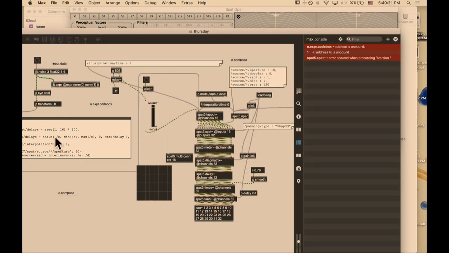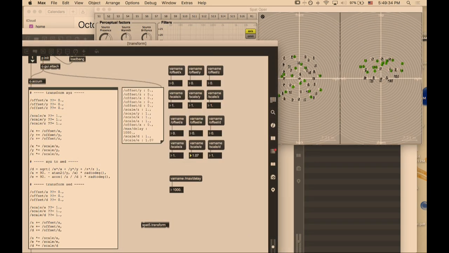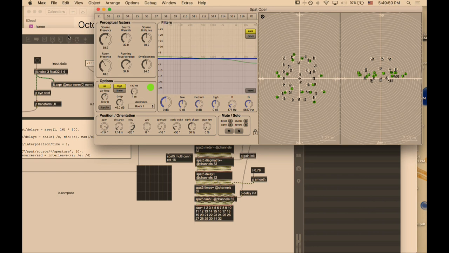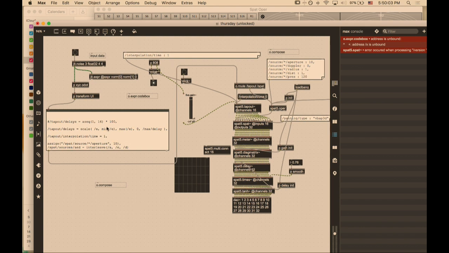But anyway, the point I wanted to look at perceptually is this vertical distribution, since we have our delays now using the elevation as our delay mapping function, and we go into our transformation here. I'm going to scale the elevation. If I reduce the scale, it makes them all down low, and if I scale it up, it brings them upwards. Notice that we're scaling the minimum elevation to the maximum elevation to be zero to the max delay. That means the list of delays is always going to be between zero and the maximum delay.